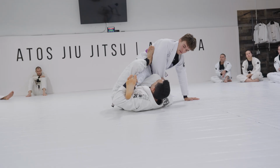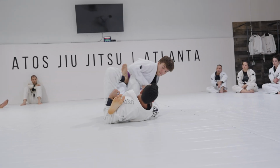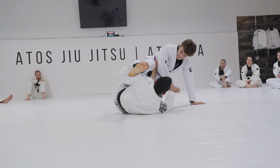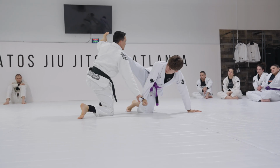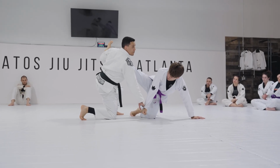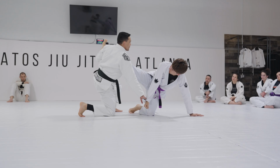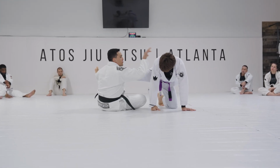So maybe you make the person fall, but the person comes back fast. When they come back, I use a butterfly ashi hook here, modified X. I extend him, and I come up, look, towards the leg. I extend and I go towards the leg, not towards him. And then I put him down. Okay? So I want to do two simple sweeps. To one side and to the opposite side.